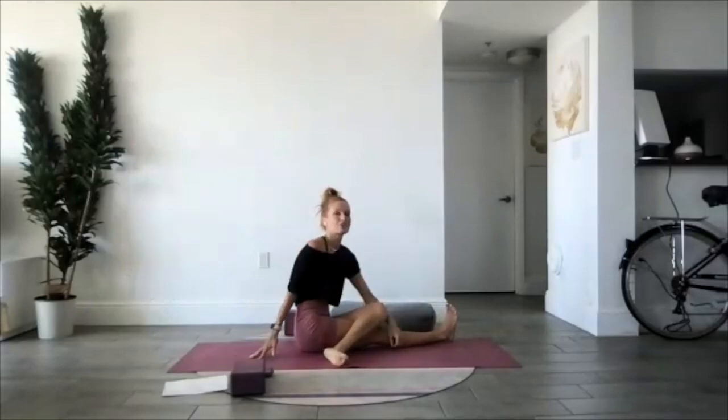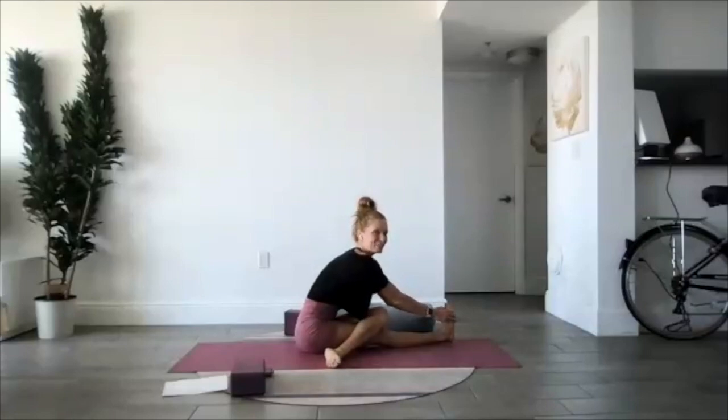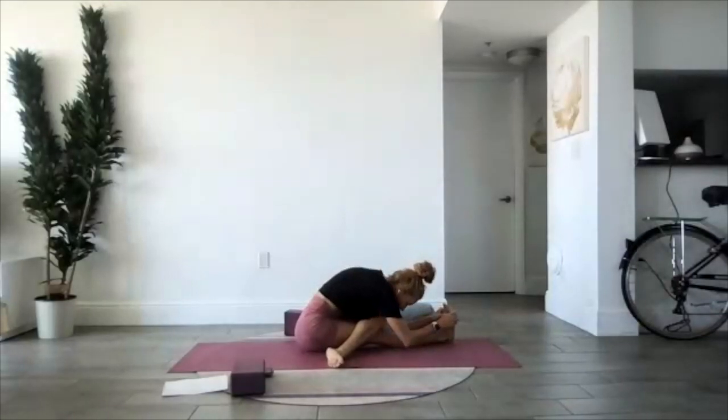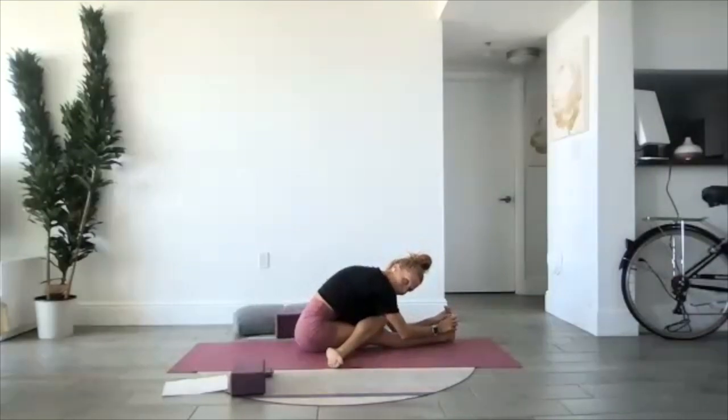Ardha Gomukhasana, back of your mat. Oh, I think it's finally starting to loosen up. Top knee presses down. Inhale, open. Exhale, fold. The bottom of your next exhalation, you want to take that right elbow to the outside edge of your left knee.